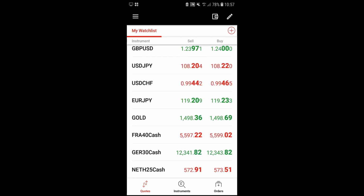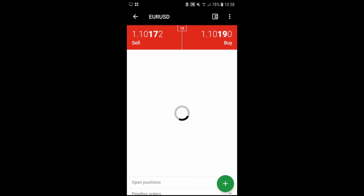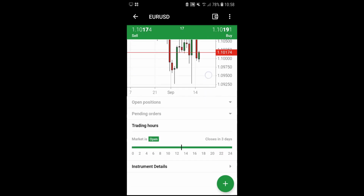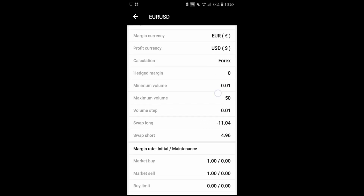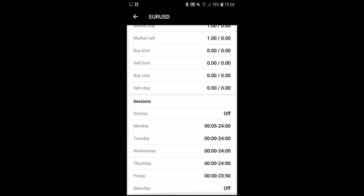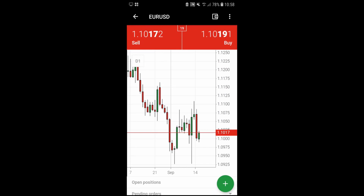If we want to trade a particular asset class, we can actually click on the market we are looking to trade. So let's just stick with the euro against the US dollar. So click on this market, it pops up with a chart and a trading ticket. If we scroll down, we can actually see it will give us information on any open positions we have, any pending orders we have on this instrument, as well as instrument details such as contract sizing, currency of the market you're looking to trade, swap values for long and short, as well as the different sessions and trading times for this particular asset class. So if we go back and if we go to the chart here, we can select different time frames.